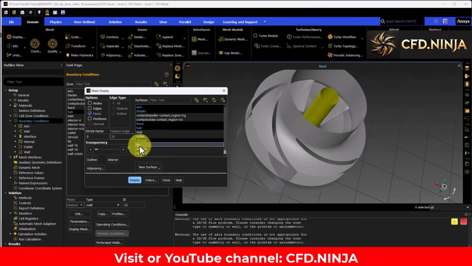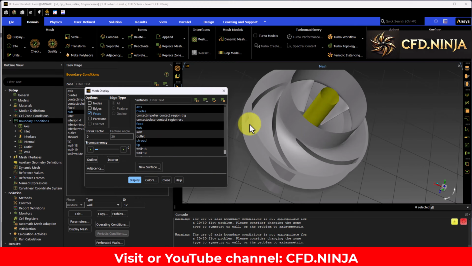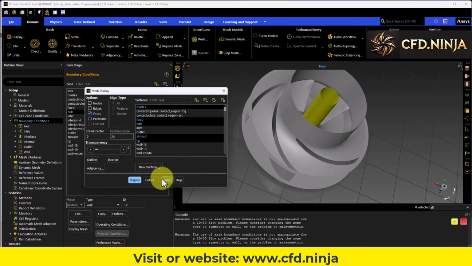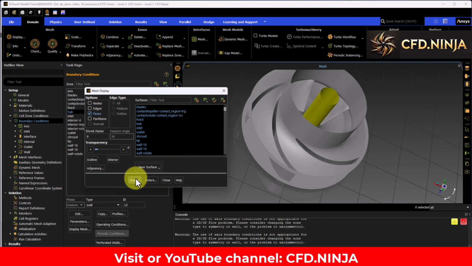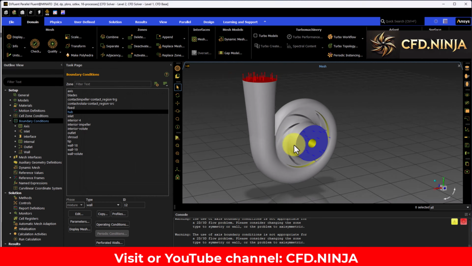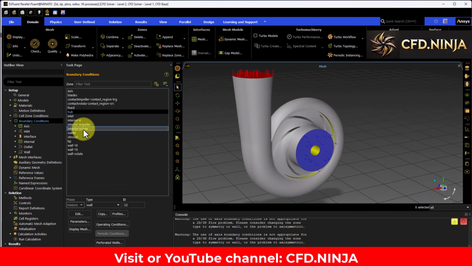Another thing that is not going to move is this tip condition. We select it. Display, and that tip is a small space that is around the impeller. It is like a space between the impeller and the volute that will also be without the movement of the 1600 revolutions per minute. And there is nothing else. I will activate everything again to see the complete pump display. Close. With that you can help to place the conditions corresponding to your simulation.